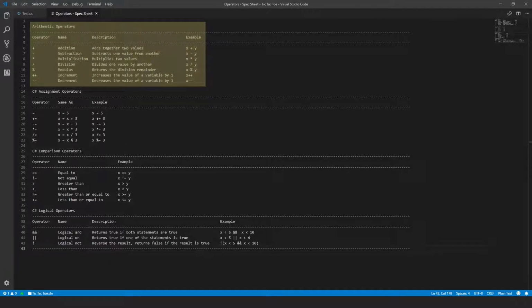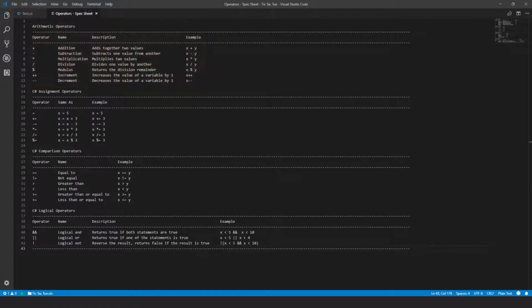As you can see in this spec sheet, there are 7 arithmetic operators that you will find useful when you are developing a game. Now, I'm not going to look down upon you and start explaining basic arithmetic operations one by one. Let's move forward to the code so that you can see me initialize a variable and perform various arithmetic operations on it.